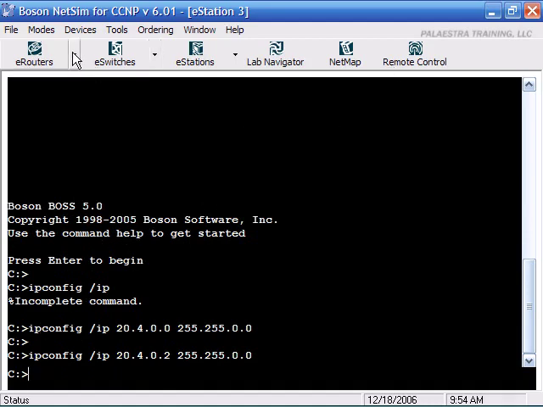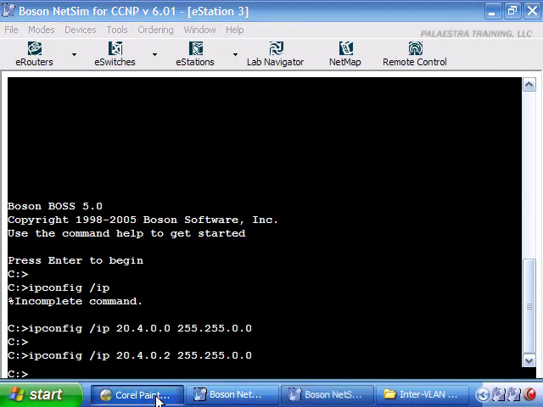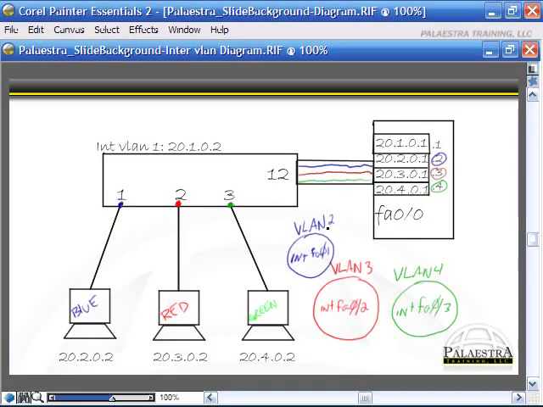And let's take a look at what we're going to do to the router real quick in my slide. I've redone my slide here to show us what's going on exactly. Here is the switch. Here is router Palestra 1. And this is the way it's cabled. Port 12 on the switch is connected to port FA00 on the router. This stuff does not exist yet. So it connects directly to port FA00. This is simply a cable here. It's just a really thick cable.